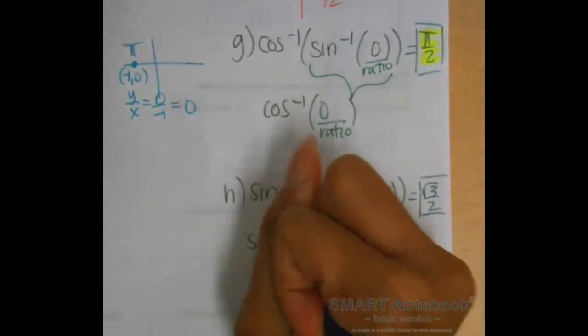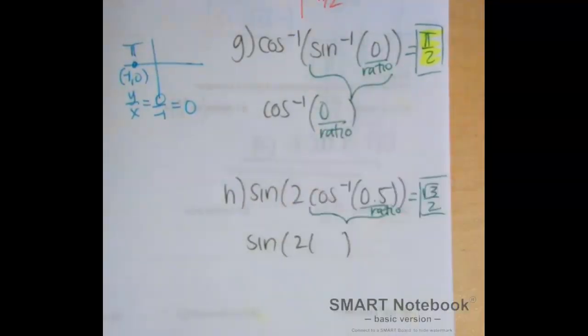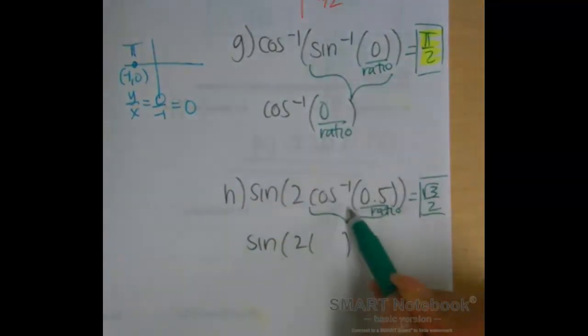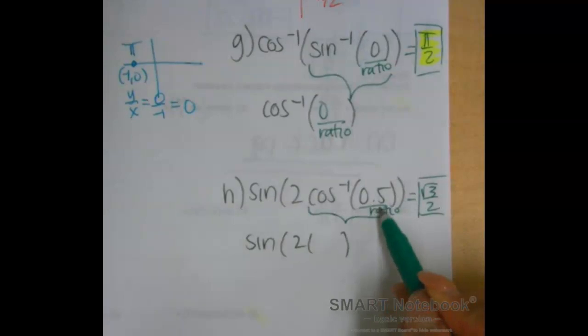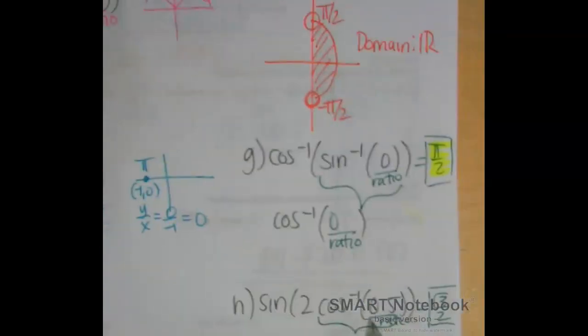I'm going to write this as sine of 2, and in that parentheses, we're going to write that angle measure. So cosine inverse of some ratio needs to give you an angle for your answer. And again, you go back down memory lane: sine, cosine, tangent inverse of some ratio needs to give you an angle. So on the back side of this page, I'm going to write out cosine inverse of 1/2. Let me go back to my table.